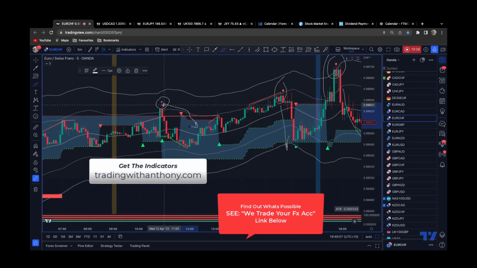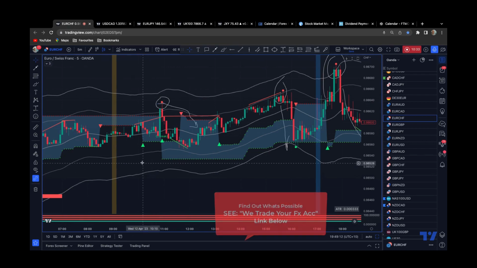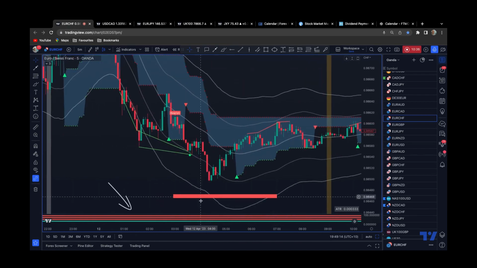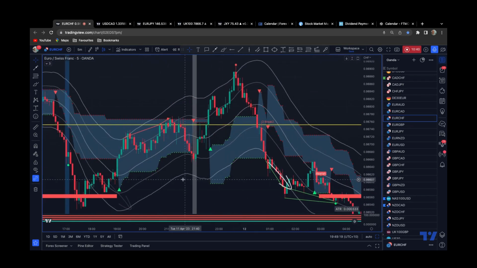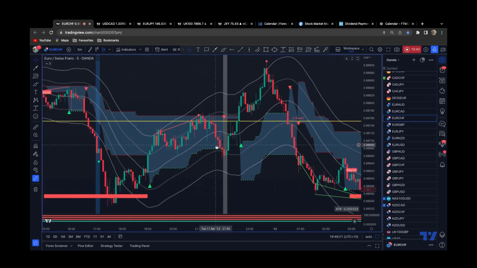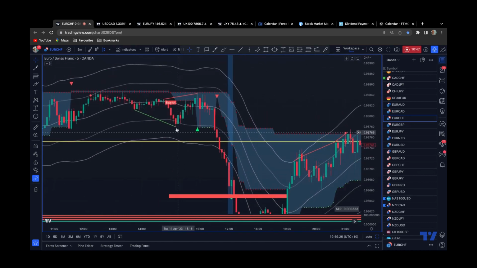If you got that, because there's no pullback into the level, so depending on how you trade this, but definitely look for both of these signals together. That's generally a stronger signal. Yeah, that one gave us a little bit of a trade. This is picture perfect right here. Well, we got this bearish.